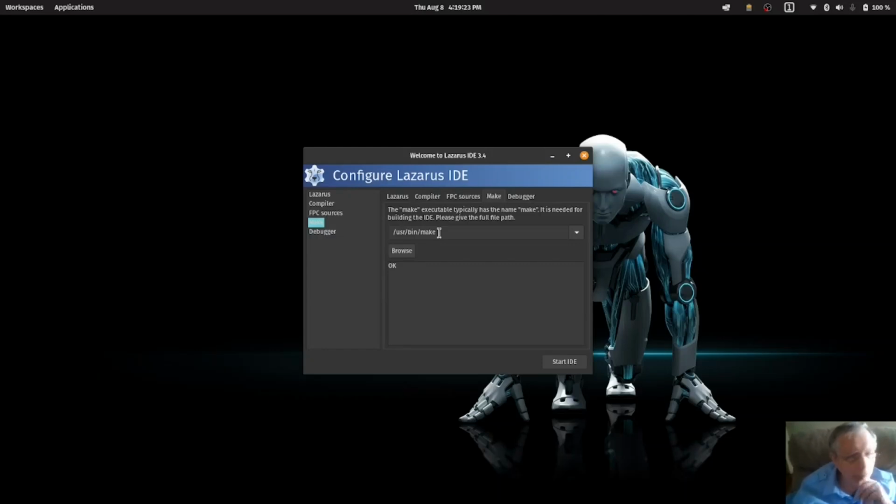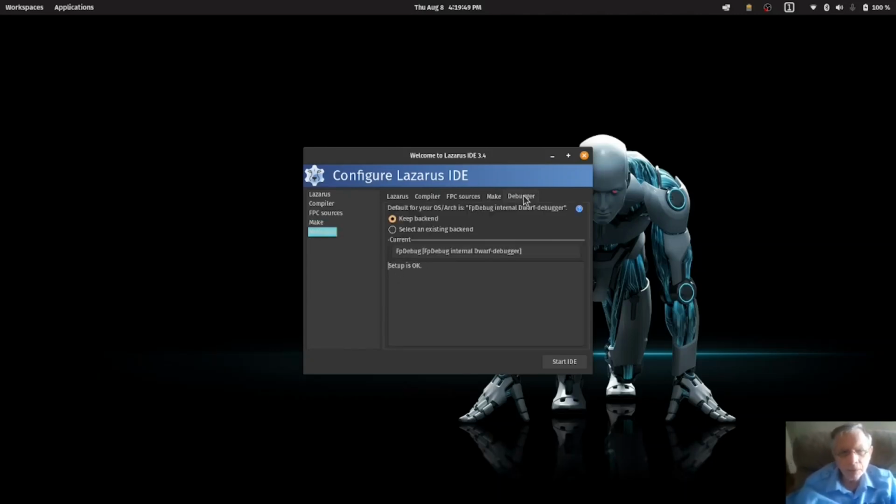I'm assuming it's probably already there. If it isn't, you'd have to go to the terminal and do an apt-get install make. So I already had it installed, it found it, and so that's okay.